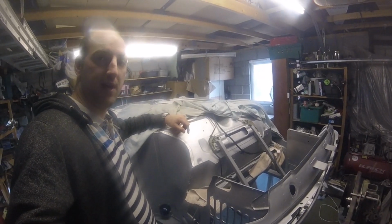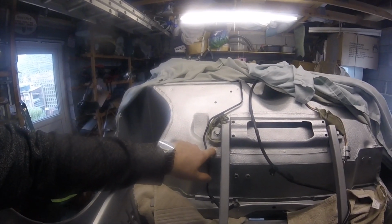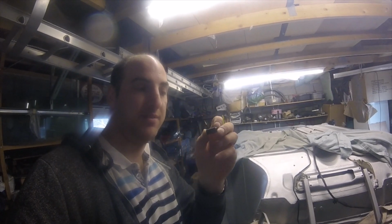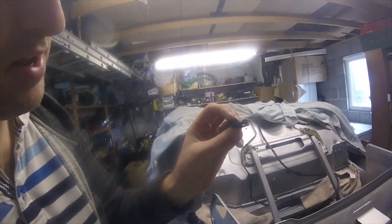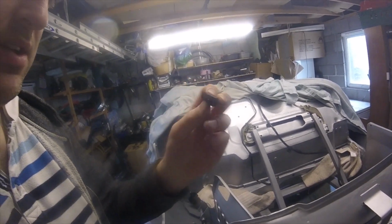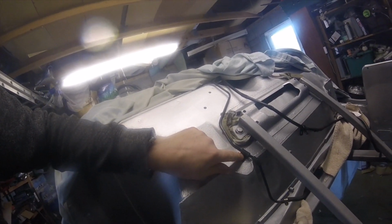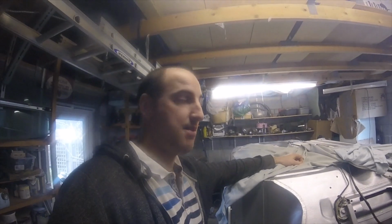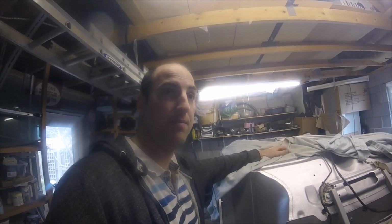There's a slight issue with this toe board bulkhead panel. It's actually missing that from this side, which I didn't notice till now. So what I've done is I've made my own P-clip out of a piece of steel, and then I've just tucked on the inside of it a bit of the sound deadening. So I'm going to use that. Here we'll just press that pipe into it like that. And then I'm just going to put a little screw to hold it on in lieu of that, which is a bit annoying, but you know, I don't really want to scrape away all the stone chip and then do welding.